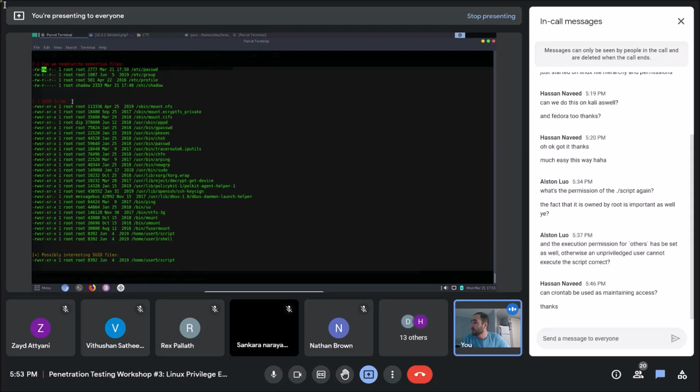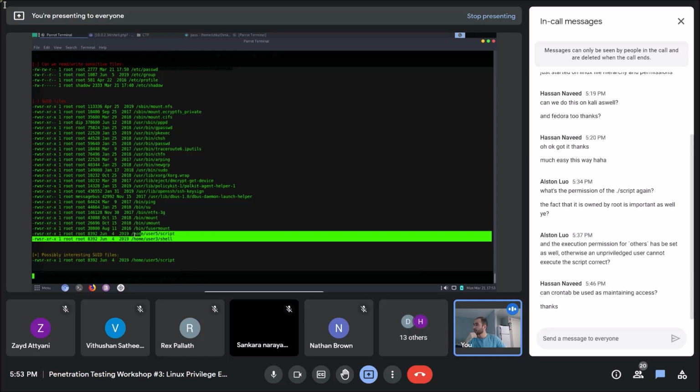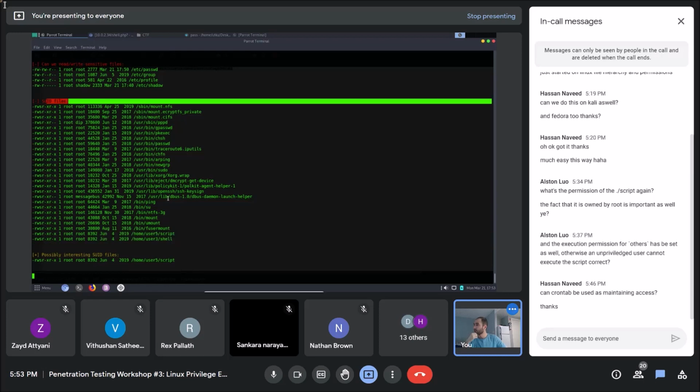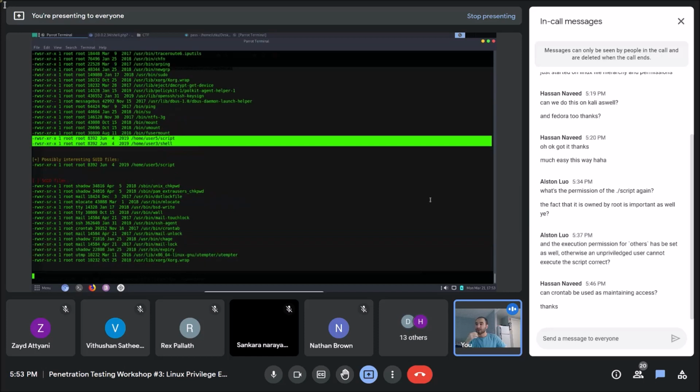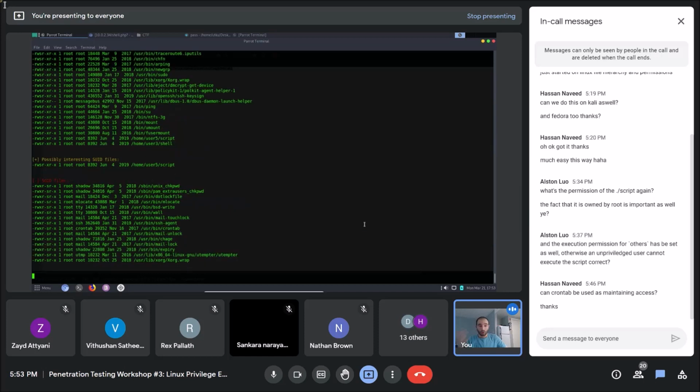It will look at cron tabs and cron jobs as well. Let's see if it has done it or not. There are the SUID files. So it gives us a lot of information: web server version, MySQL version, sudo version.